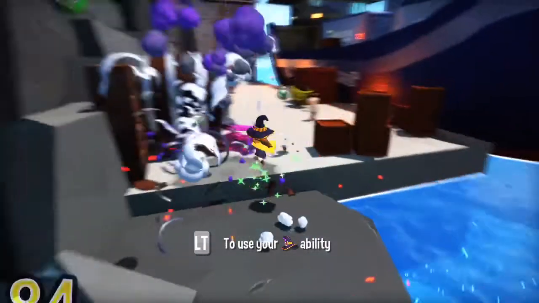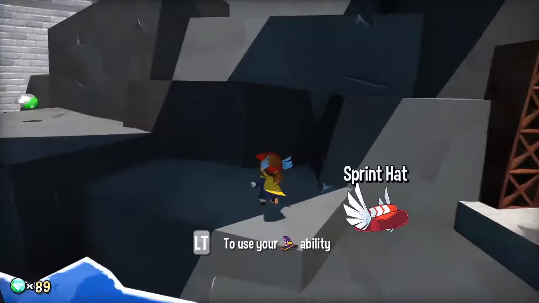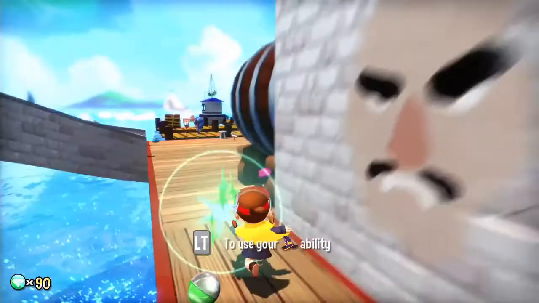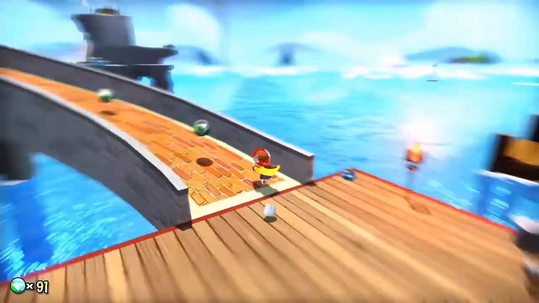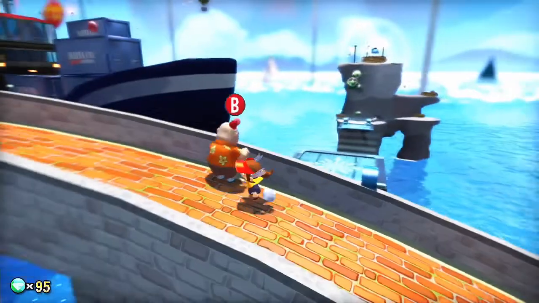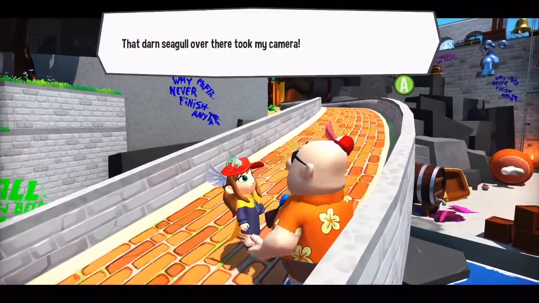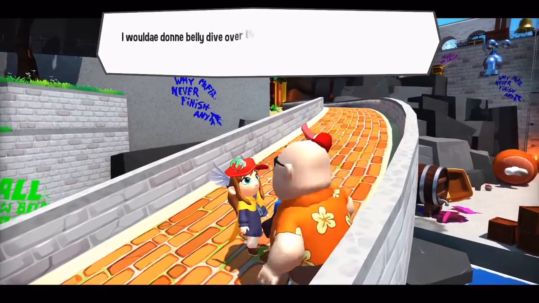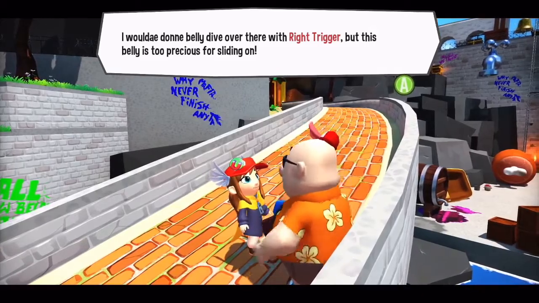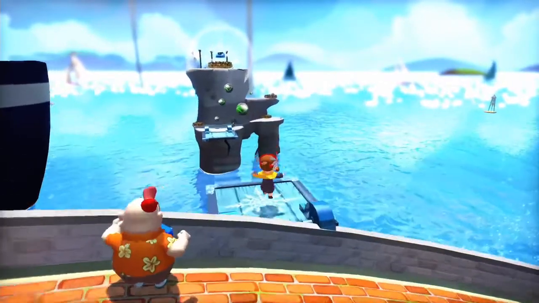I'm not very good at the quick select. It's one of those systems where you have to hold down the button. You have to keep the button down for it to work. That darn seagull over there took my camera. I would have gone and done a belly dive over there. No, but this belly's too precious for sliding on. Right.